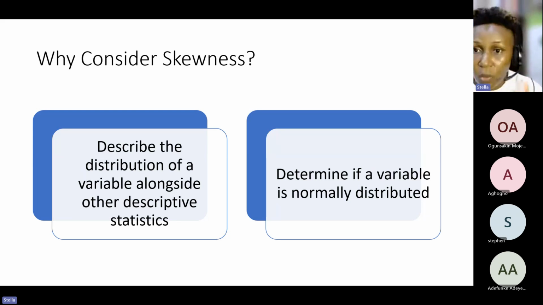Secondary data is what we are used to in our trainings. Like in BTM, most of the data sets you used were secondary data because you were not the one that generated them. You got them from a secondary source. If you have primary data or a survey and you've coded it into SPSS and you're doing descriptive statistics, one of the things that comes out is skewness, kurtosis, and all of that. Sometimes it's just one of those measures that you look at.